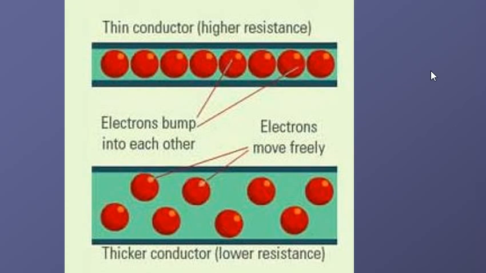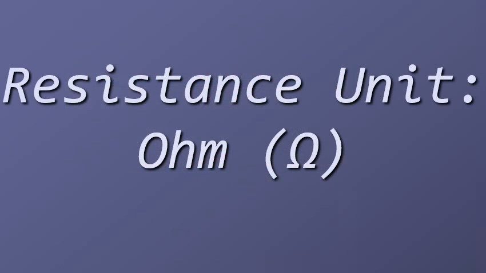Okay. In some cases we have a good conductor, for example copper, but if we have a very narrow, very thin wire, what we have is a high resistance. In the upper wire we have a high resistance because they have no space. In this one we have a very low resistance because it's a wide or a thicker conductor. Okay. The unit we use for resistance is the ohm, and we use this Greek letter to identify the resistance.